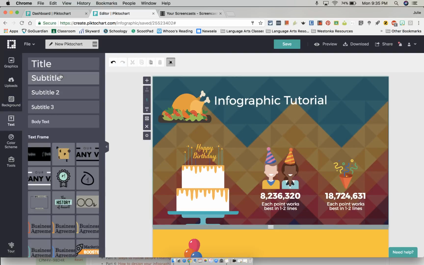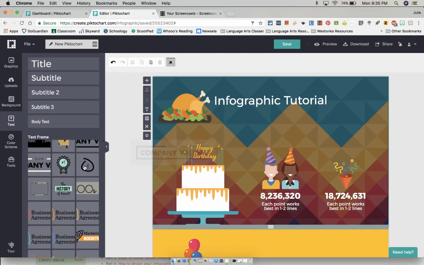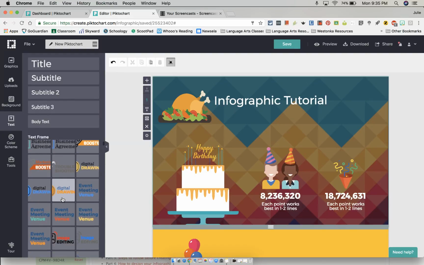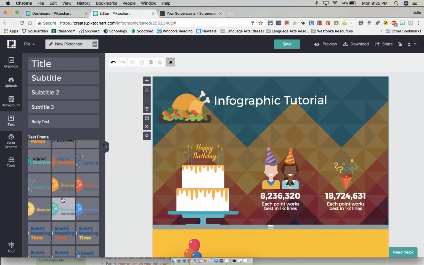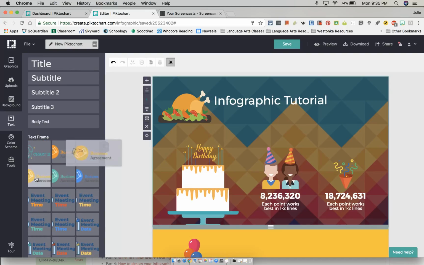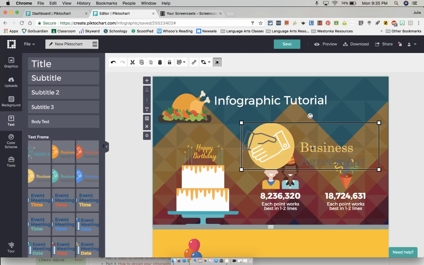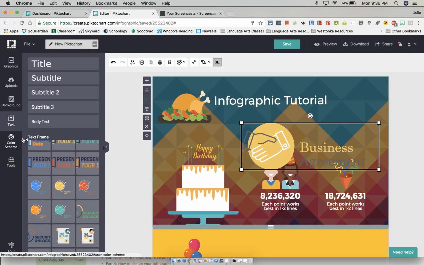The text gives me a lot of different options. I can create titles, subtitles, or I can have normal body text. There are also text frames in which I can insert text into a different type of format. For example, if I wanted this image here, I can then adjust what this says, but it provides me a preset idea for how I can present text.